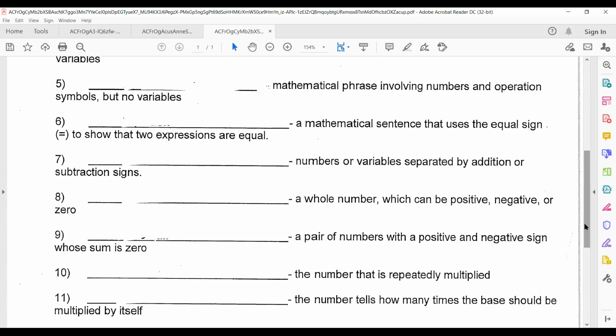So anytime you see an equal sign, you know we're talking about an equation, and it is a mathematical sentence. That's the one that has a beginning, a middle, and an end. Right? If I have a simple equation, 6x plus 3 equals 24. Here's the beginning, here's the middle, here's the end. My equal sign divides an equation into the left side and the right side. So it's a full sentence because it's got an equal sign.